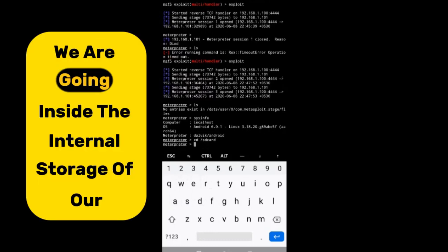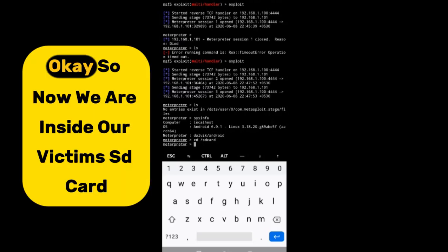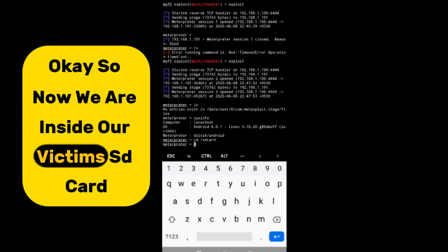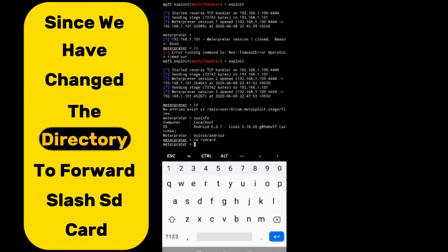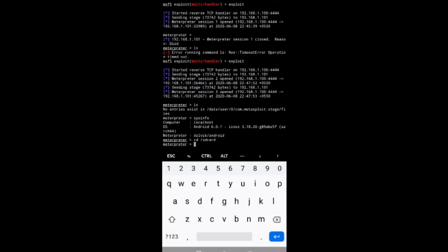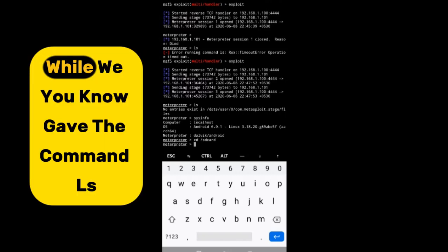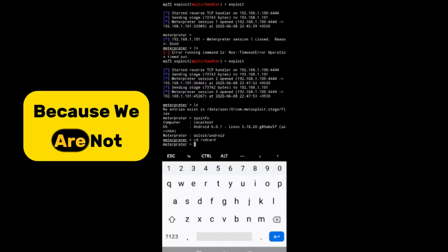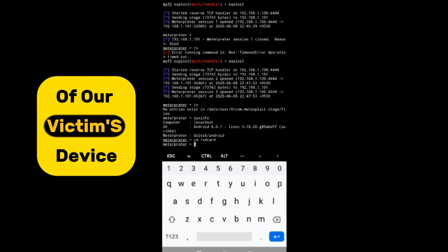We are going inside the internal storage of our victim's device. Now we are inside our victim's SD card, that is the internal storage, since we have changed the directory to /sdcard. The reason we didn't get anything when we gave the ls command is that earlier we were not inside the internal storage of our victim's device.